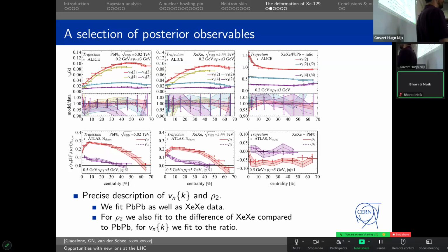Yeah, I heard you talk about the difficulty of dealing with 3+1D stuff. Is this on the theory side, but on the experimental side, can they go as far as they want? Well, there are also, of course, limitations that you have to have instrumentation at these very high rapidities, which becomes more difficult. But on the theory side, it's basically that 3D is much more expensive. It's like 10 times slower than 2D, but also we don't really know what the initial condition should look like. Of course you can try to make a fit, but if your ansatz for how you parameterize this is just wrong, then you're not going to get anywhere. The numerics gets too complicated to just play around there, right? You also cannot just parameterize it with 100 parameters, because you cannot put 100 parameters in your Bayesian analysis.